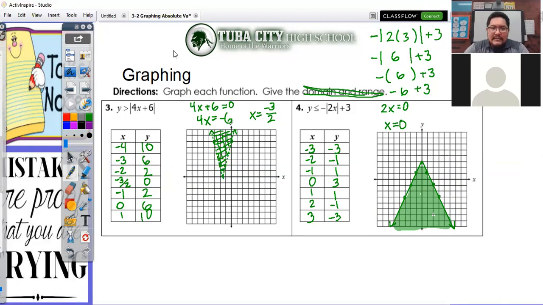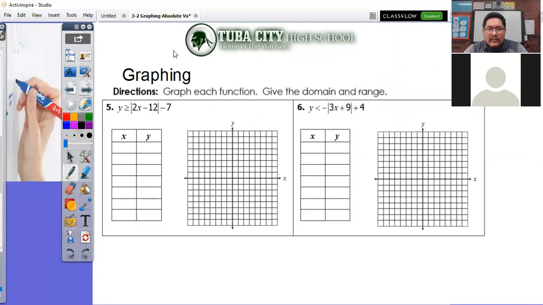All right, last page. Okay, so let's see what we got here. So for this one here, let's find out the vertex. So 2x, and I'm going to add 12 to both sides, and 2 times what number can give me 12? So in this case, it's going to be 6. So I'm going to put 6 in the middle. 6, 5, 4, 3, 6, 7, 8, and then 9.